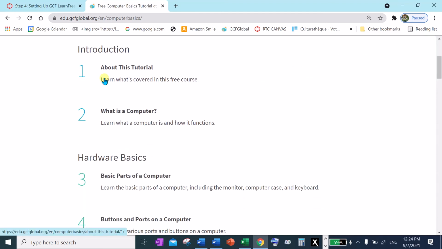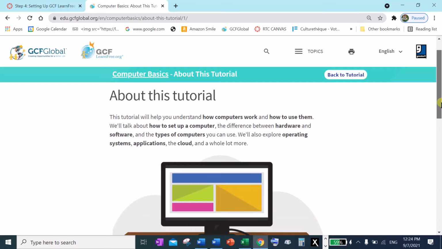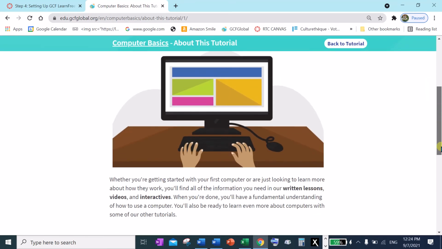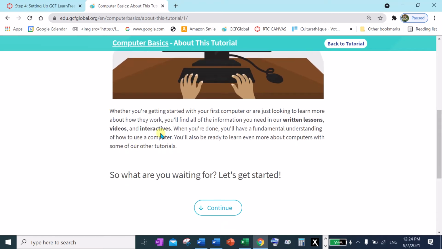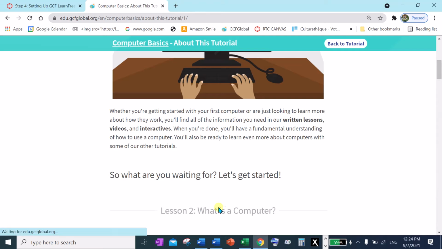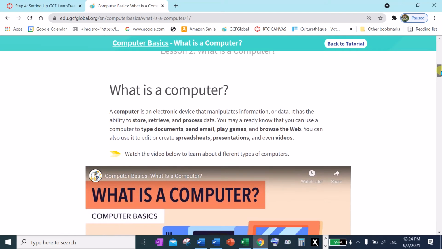So on this particular one, you're going to read through this tutorial, and I just want to show you that they're not very long. There's some bolded words there with key terms and concepts, and you can come through here and it talks about videos and interactive, so I want to show you what those are. So I can click continue, and that will go to tutorial number 2, or I can click up here and go back to that tutorial list. In this case it'll be easier to click continue and scroll down some more, and it talks about what is a computer.